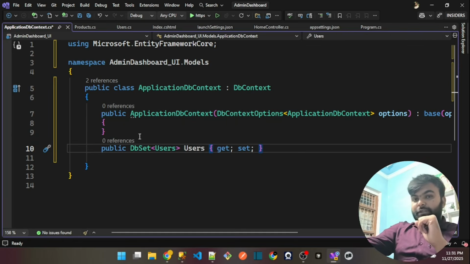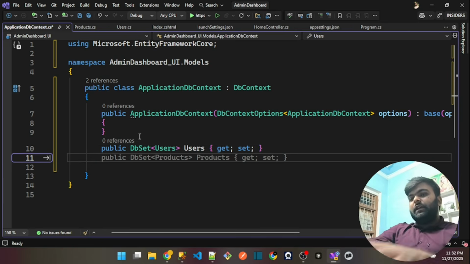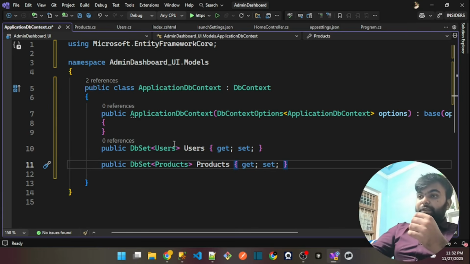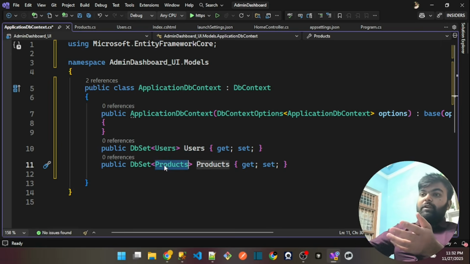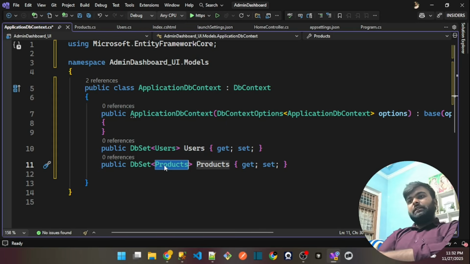First we created the users table. First you have to mention the public DbSet, and DbSet means that we are going to create the tables. The table type is user, and after that we keep the alias name as well. This is the product alias name of the product table. So these are the things we have mentioned in the application DB context.